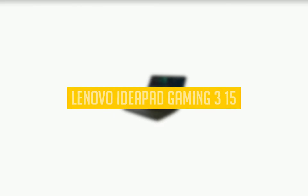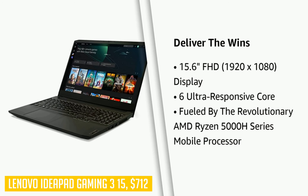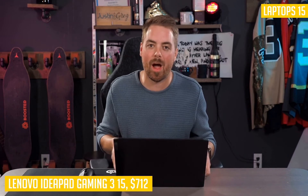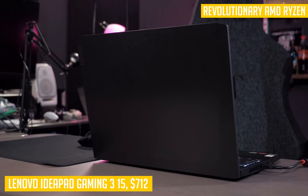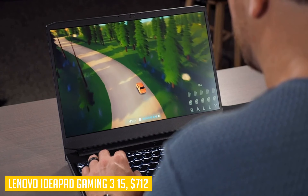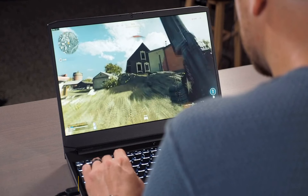Now let's talk about the Lenovo Ideapad Gaming 315. One of the best things in life is being able to play video games at a high level on a machine that can handle it. Games have grown up over the last decade, but for most people playing on laptops, you often play at much lower settings to get good frame rates. In recent years there has been an explosion in high-end gaming laptops that provide great gaming experiences without sacrificing portability — the Ideapad Gaming 315 is one such laptop. Sporting an impressive collection of ports while maintaining a svelte form factor, it stands out from other gaming notebooks in this price range. It also includes higher-end graphics hardware capable of delivering 1080p visuals at 120 frames per second.